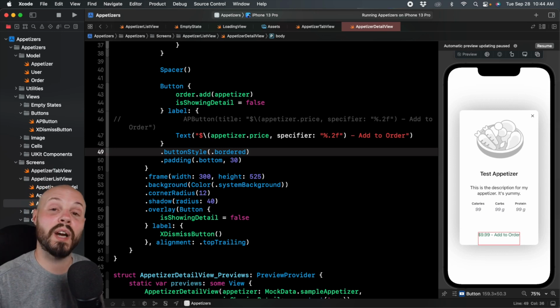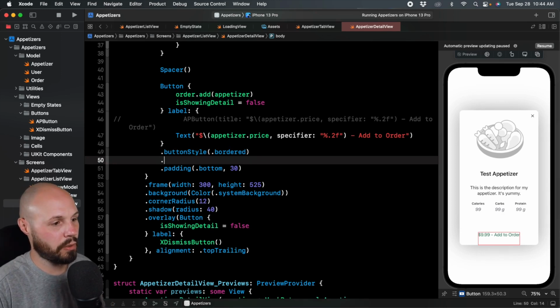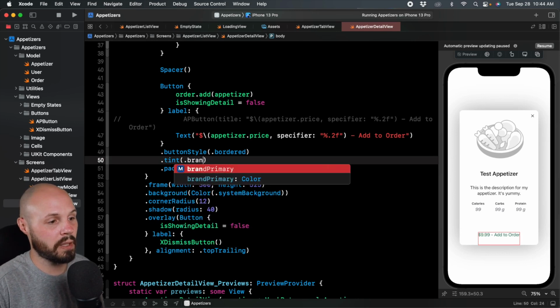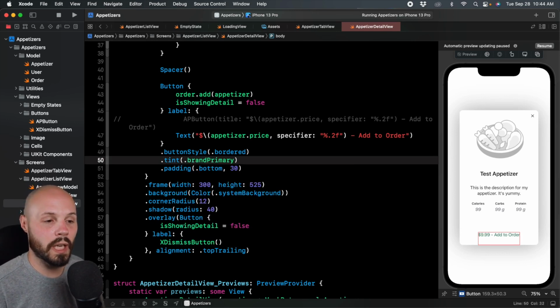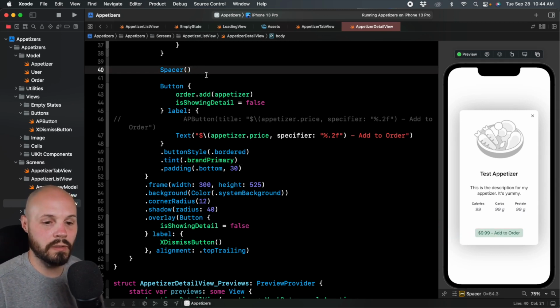And if you skipped the frameworks app and just went right to this appetizers app, if you're coming back to the course, go back. I cover all this in depth. Here, I'm just going to do it pretty quickly to get the style we want. So I want to do .tint, and then the tint is .brandPrimary. And you can see what we got working over here in the preview as soon as I resume it. There you go. I'm going to click off the button so we get rid of that red square for the padding. Cool.